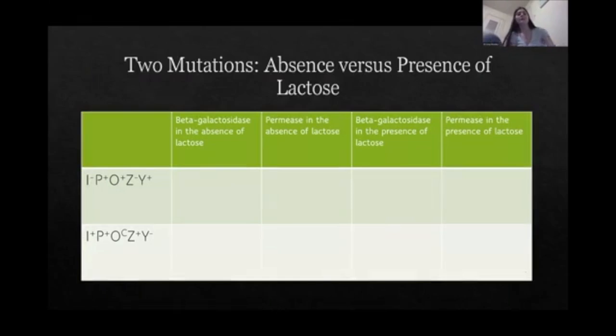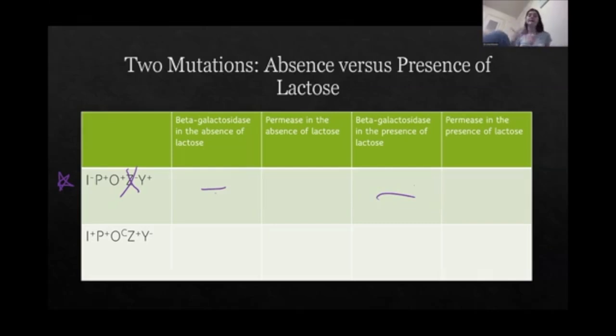So starting at this top one, I'm going to run through those steps. So step one is look for a super repressor. We don't have one. Step two is look for a promoter mutation. We don't have one. Step three is look for a Z or Y mutation, which we do have one. We cannot have Z. Z will always be made in a mutant form because it's a minus. So I'm just automatically going to put a minus for my beta-galactosidase because of that minus symbol on the Z.